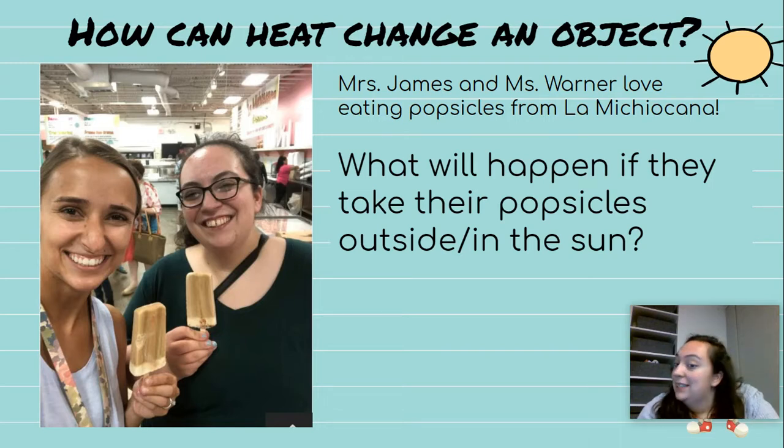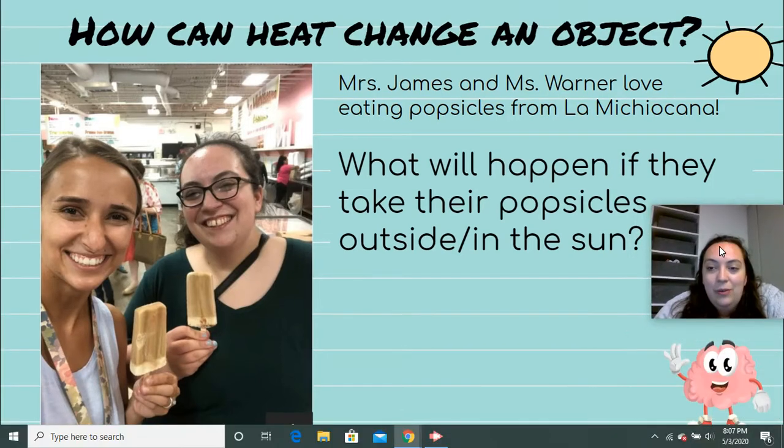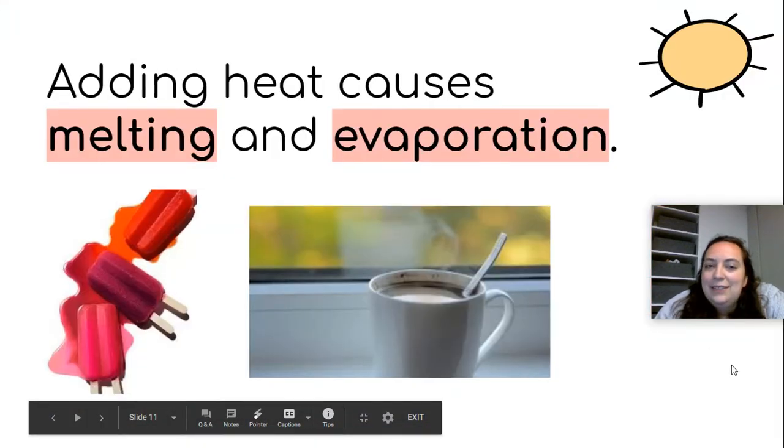So Memphis is very, very warm. What do you think is going to happen to our popsicles if we take them outside? Now, I'm sure a lot of you have done this before, so think back maybe. What do you think will happen to the popsicles if we go outside? So if we go outside, our popsicles are going to melt. So if you go out in the hot sun and you have a popsicle, that popsicle starts to melt.